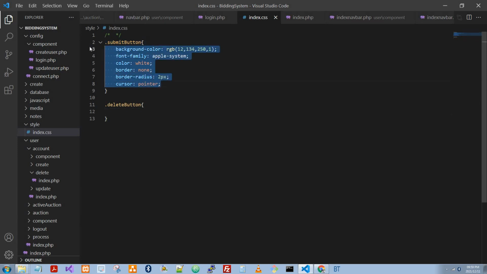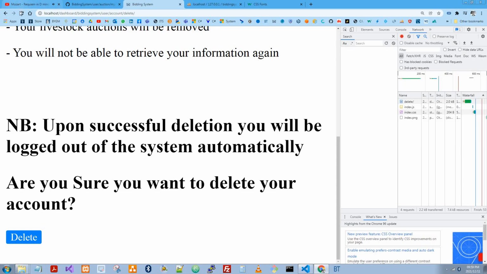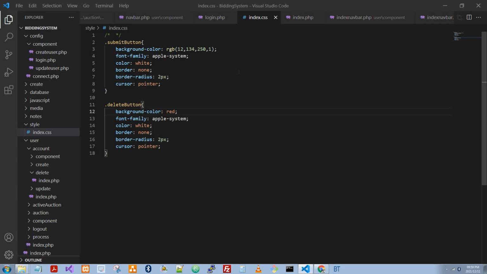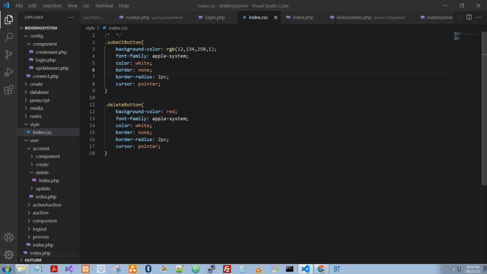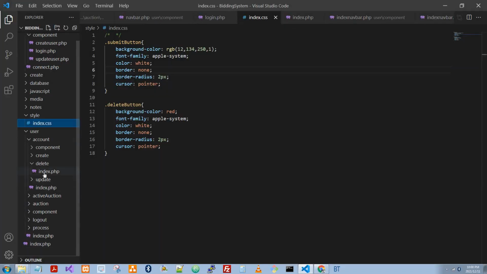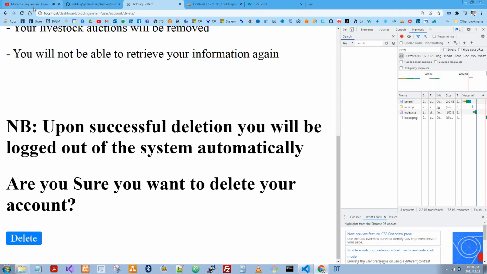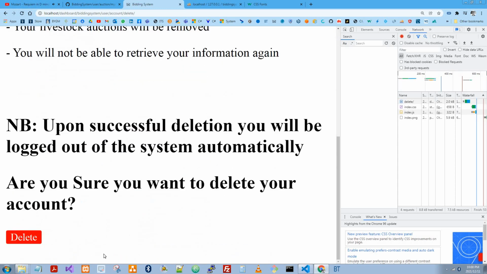I'm going to copy the same information, then put a red here. Oh no, sorry, I didn't change the delete button here. Delete button. Cool, now it's red, signifying that we're about to delete.